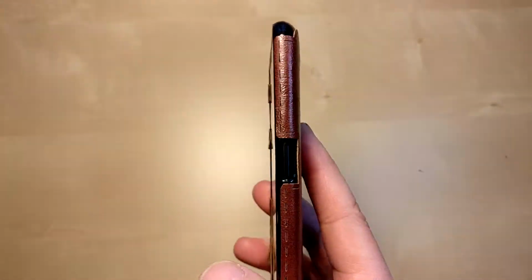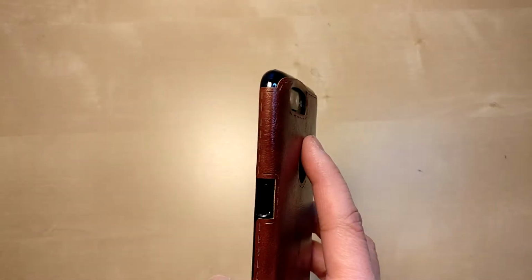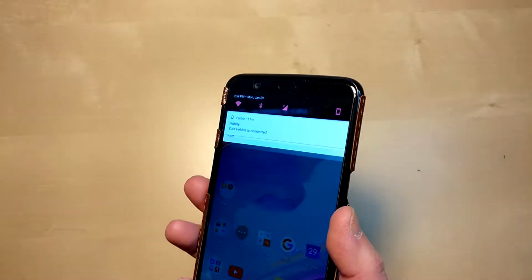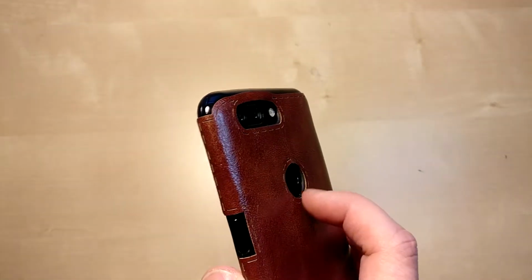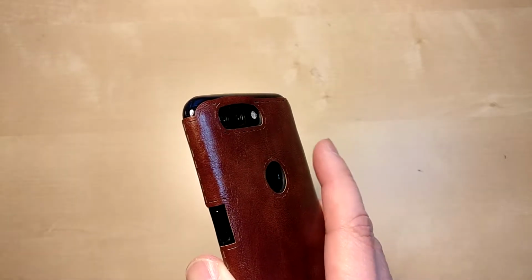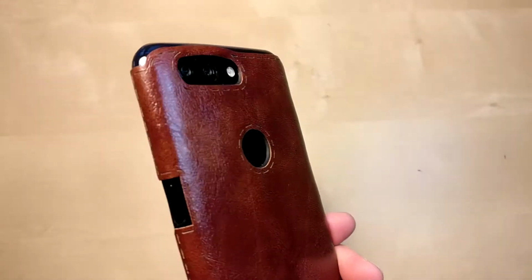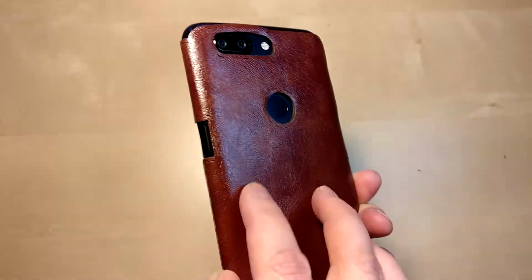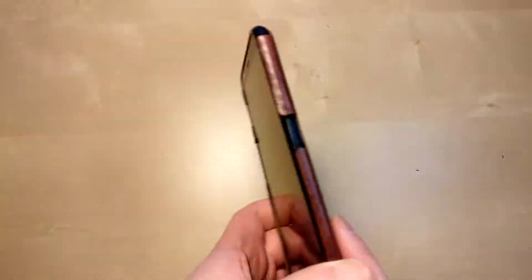Now, turning on the screen with the fingerprint scanner is not too bad. It's easy enough to do. But what really kills it, what really wrecks it for this part, is that using the swipe down notifications is pretty difficult. See, this is what happens. Your finger just gets caught in there, which I've never had happen with any other case for the OnePlus 5T yet. So this is the first time I've noticed it, and that's why I've never commented on that before.